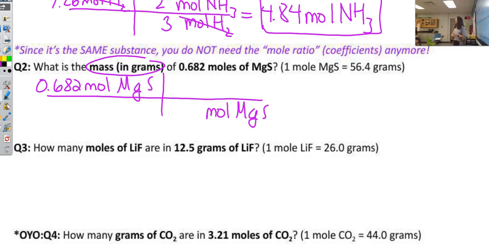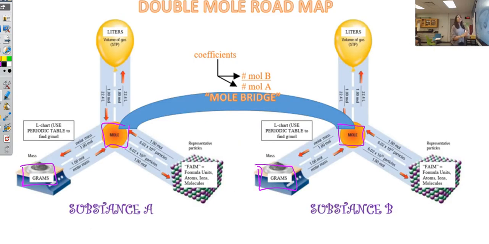So now, I'm going to take a look at my, I call it the switch it thing or the double road map. And I want to see where are we and where are we going. They're asking us for the mass of the Mg. So in other words, are we switching cities? Using my analogy, are we moving cities at all? No. How do you know? Why are you saying no? You're right. Why not? It's only one substance. It's Mg and it's still Mg.